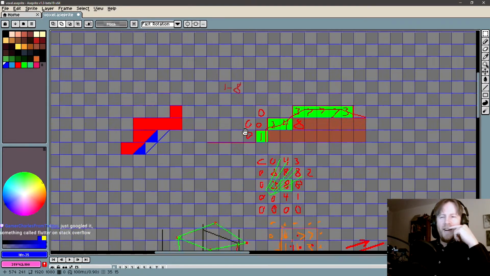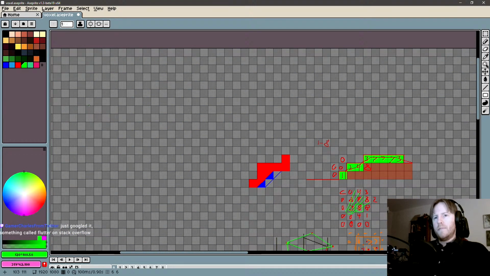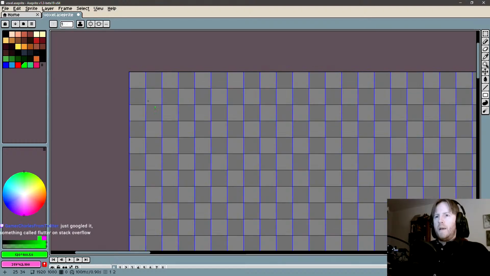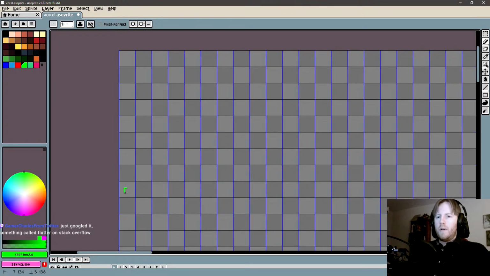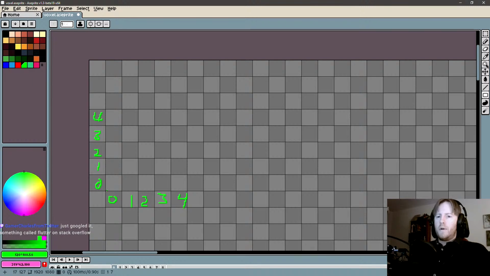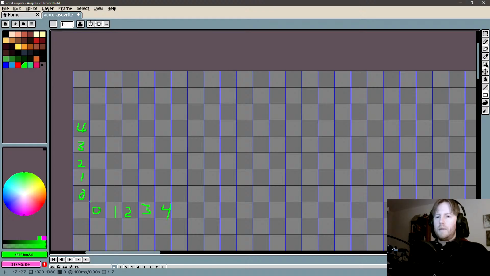Something called Flutter. Okay. Well, an octree works like this. Or this is a 2D variant of it. If you imagine that we have a coordinate system here, you've got 0, 1, 2, 3, 4, whatever. The purpose of the octree is it's something called a sparse volume, and it lets us separate space into larger sections that makes it easier to ignore.